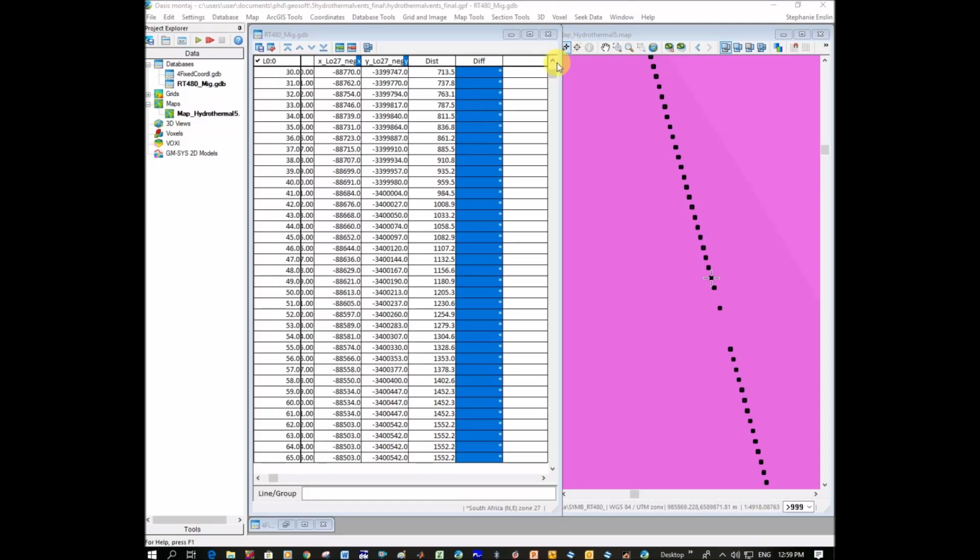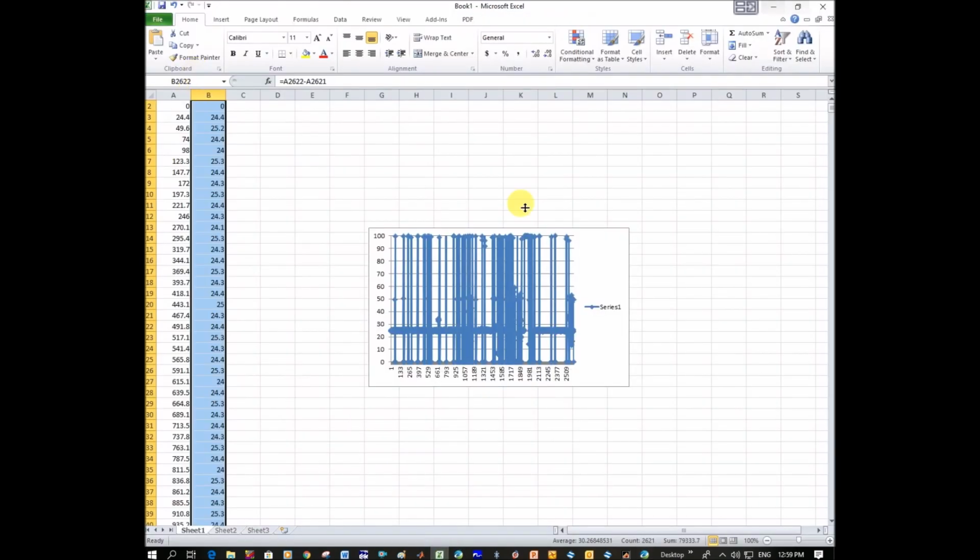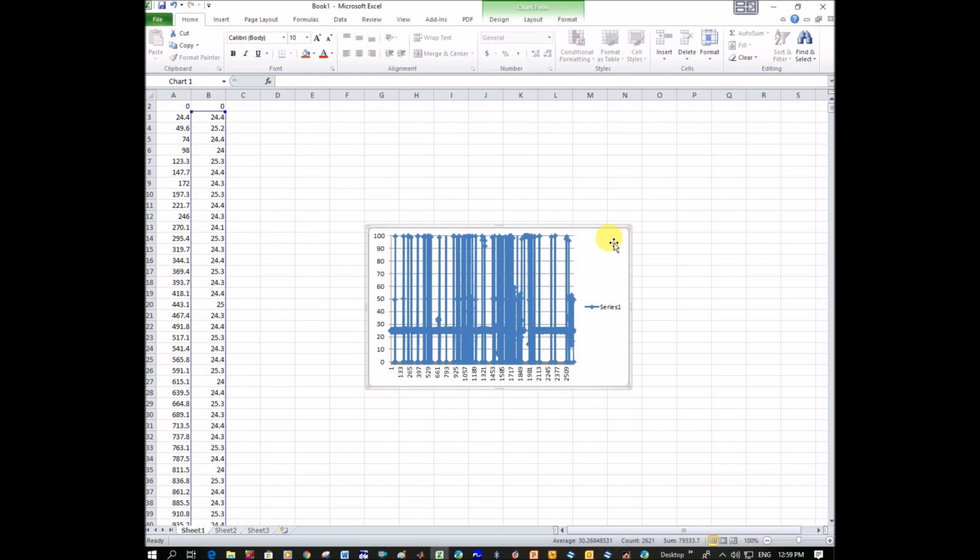Okay, so I think the best way forward is to actually create that difference column to just see where these big gaps are. That's way quicker than scrolling through. So I'm going to go here and copy this column. In Geosoft you click on the heading and click again, it'll highlight the column, copy. I pasted it already actually, in Excel, sorry.